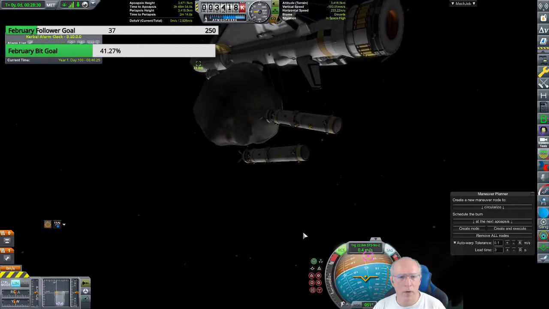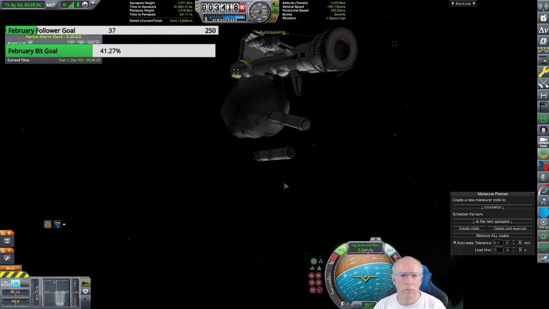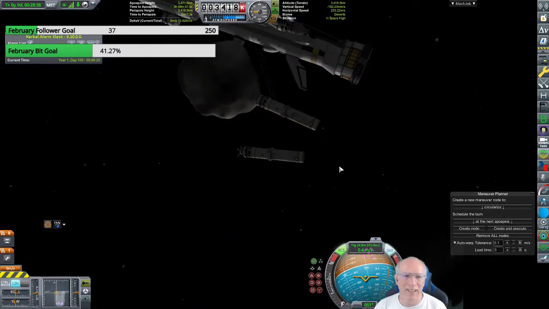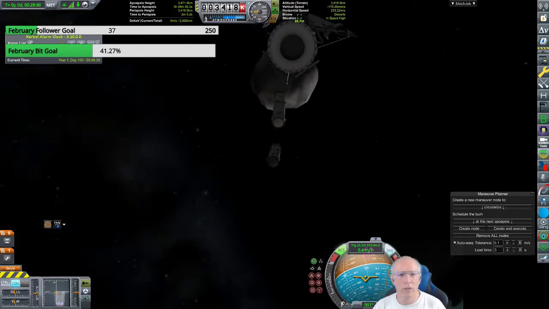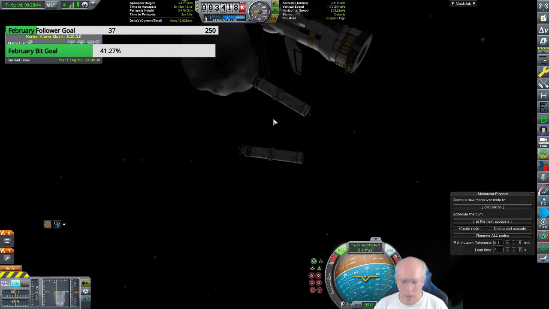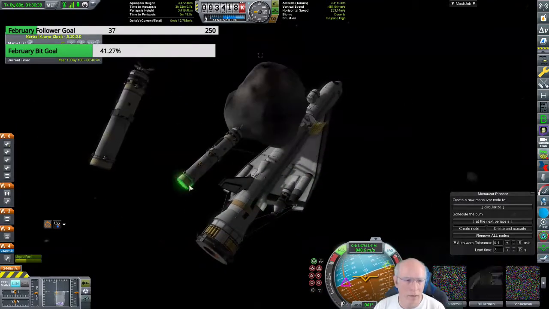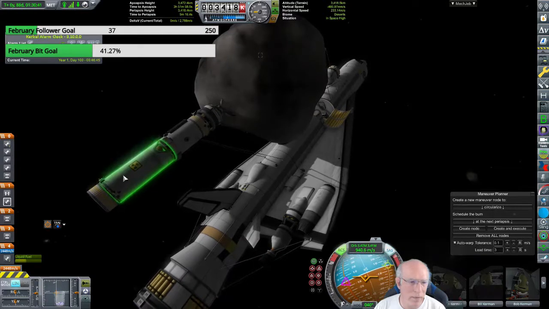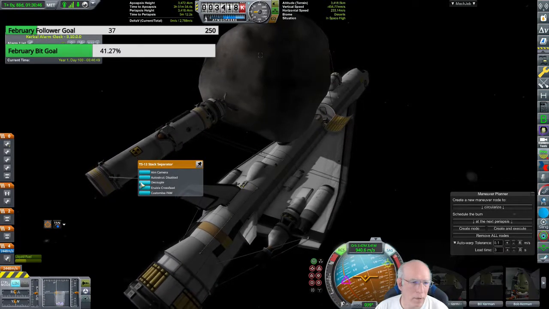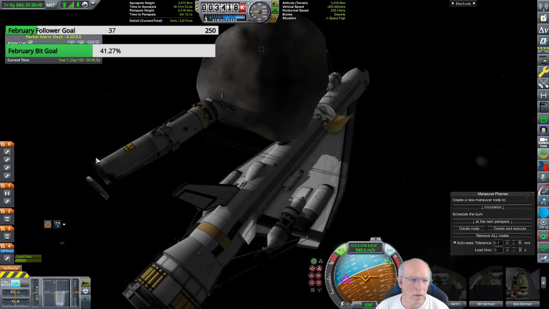Nope, didn't work. Okay. Not only didn't it work, this whole thing just tilted. Oh no, it didn't. Just a bit. I'm not even gonna try this right now. I'm giving up on that. Don't worry about it. What I want to do right now is get rid of this. Okay. Decouple. All right.